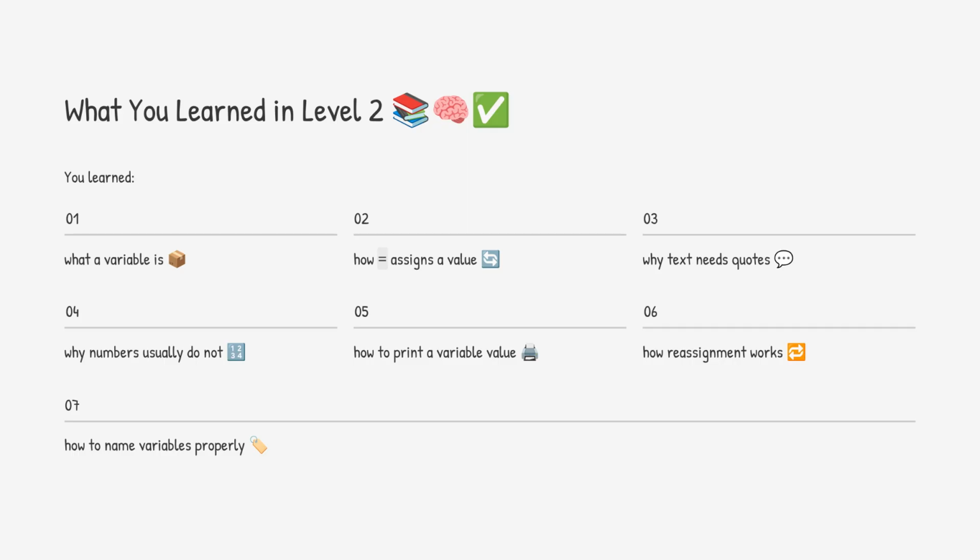Exactly. We conquered the print trap. Understanding the massive difference between print("name"), which literally just types the letters N-A-M-E, versus print(name) without quotes, which sends the forklift into the warehouse to retrieve the actual stored memory. A huge distinction. We realized that these boxes are ruthlessly overwritten the second a new value is assigned. And finally, we learned how to name our boxes responsibly. Underscores are your best friend, spaces are your absolute worst enemy, and descriptive names save you from tearing your hair out 3 weeks from now. It really is the foundation of everything that comes next.